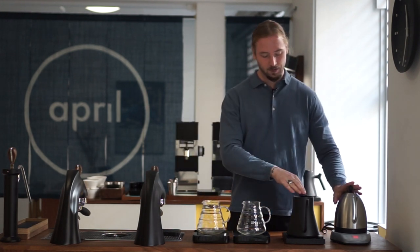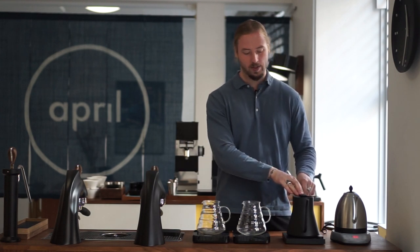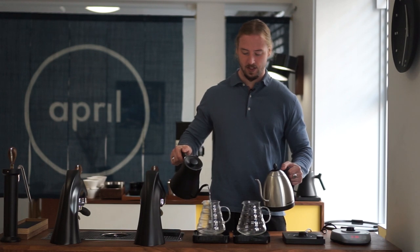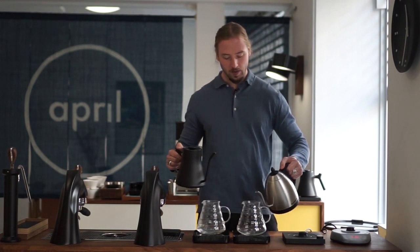The main thing is that the Fellow has what some people refer to as a restricted flow. Those of you tuning into the World Brewers Championships and watching those videos will see the Fellow kettle a lot, and one of the reasons for that is the accuracy in pouring. When we do pours, I can control the Fellow quite easily by simply tipping it over as much as I can. Because of the restriction, water will never come out faster than a certain rate, so I always have a flow that is fairly easy to control.